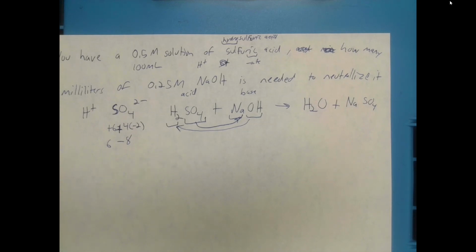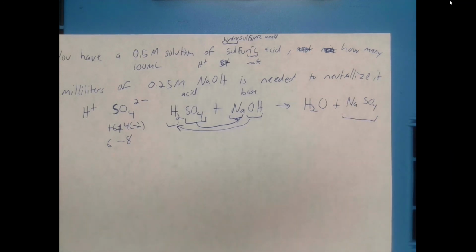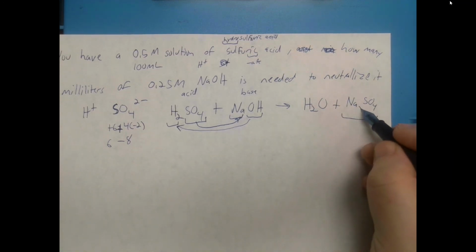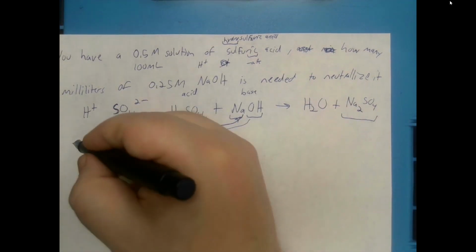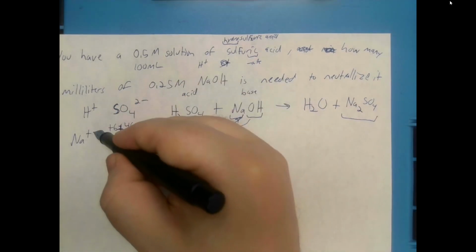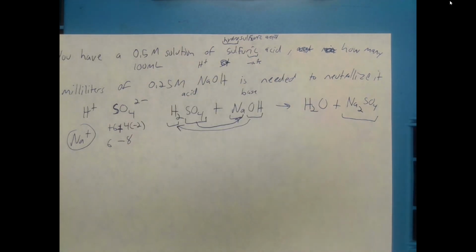One H on the right. I need another. I'm still talking about this. What's the correct formula for that? Yes, you need 2 sodium to counteract the 2 negative charge here. Sodium is Na+. So you have 1 plus charge and 2 negative charges, so you need 2 of these. Now we worry about balancing, once we have the formulas all correct.